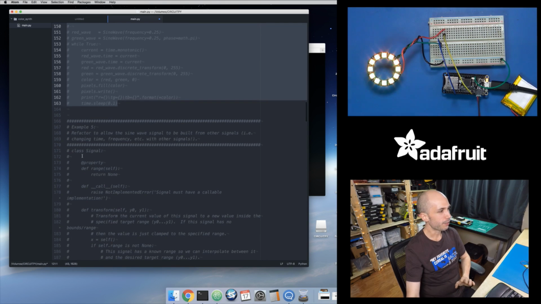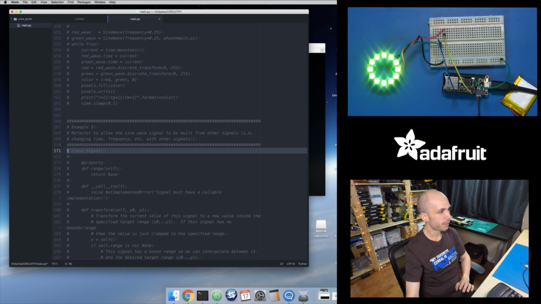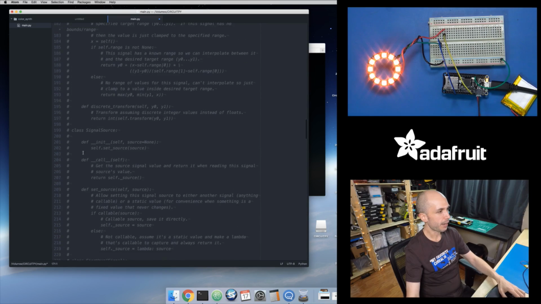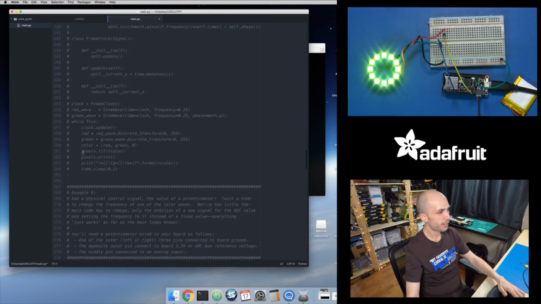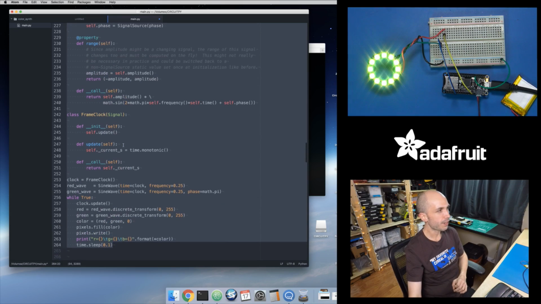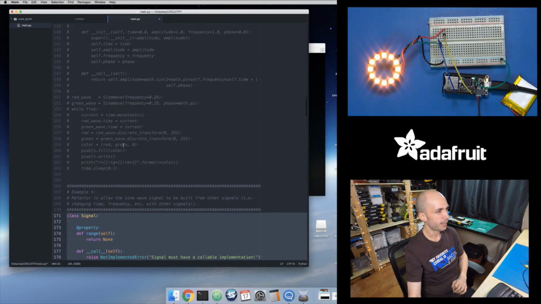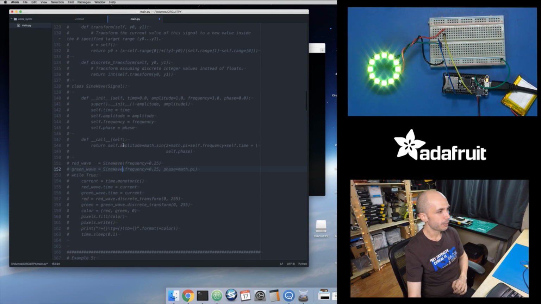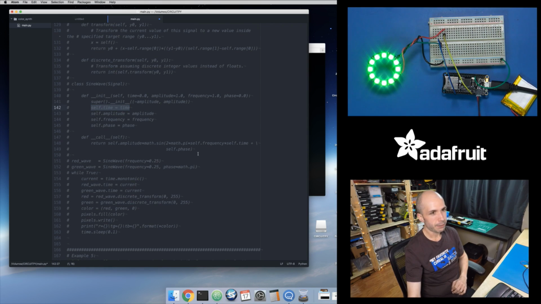So the one thing that was kind of ugly about the example above is how I had to set the time. If I go back up, you saw how with the time variable, I have to manually tell my sine wave, here is your current time value.